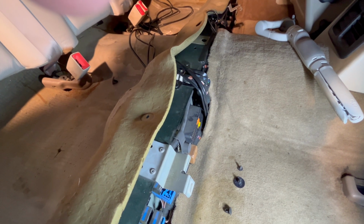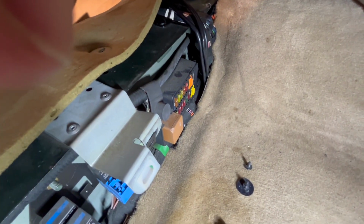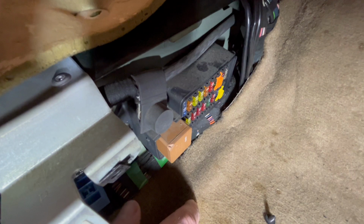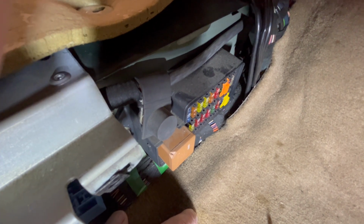So today is a new day. Let's see if we can get access to the bolts. This is in the rear of the car, and here you can see that there are all kinds of fuses and relays. And I think if I can move this thing out of the way, maybe I can get access to the bolts. Let's have a look.